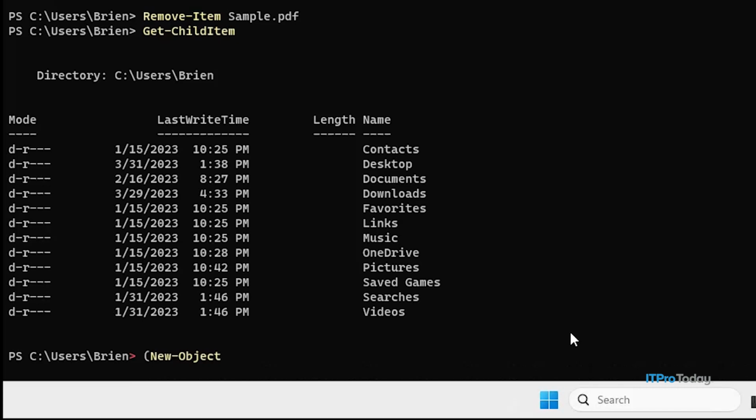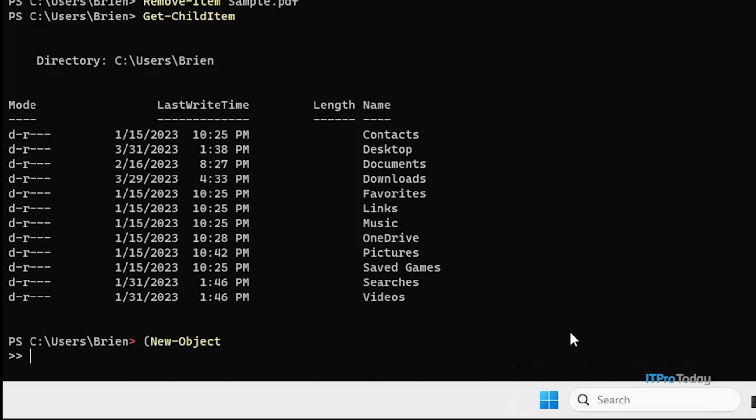And incidentally, as I type this, you'll notice that just after my name, Brien, the greater than sign is red. Anytime that you see a red greater than sign, it means that there's a syntax error and that if you press enter, you're going to receive an error. For example, if I were to press enter right now, the command is incomplete, so I'm taken to this. I'll go ahead and break out of this.